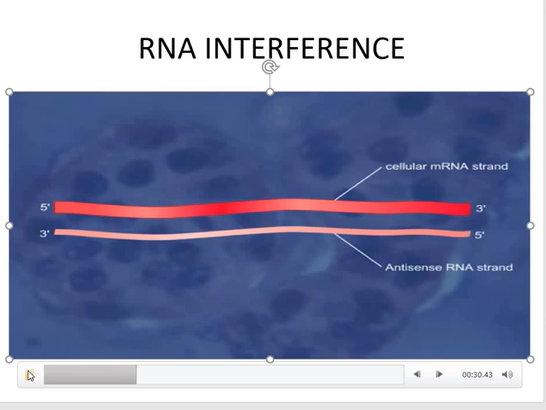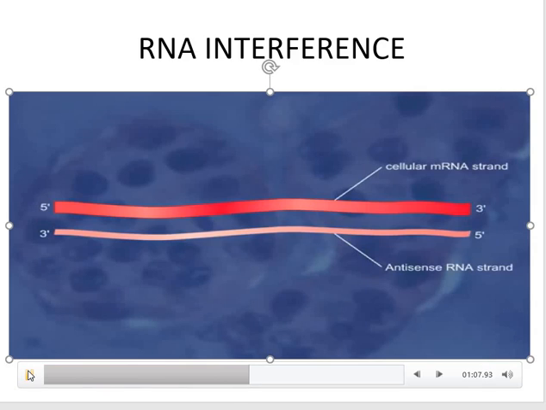First, it can be introduced into cells by researchers. Second, certain viruses may produce antisense RNA as part of their life cycle. And third, the integration of genes into chromosomes next to endogenous gene promoters can sometimes cause the synthesis of the antisense strand of RNA. The current model of RNA interference involves two steps: creation of an RNA-induced silencing complex, RISC, and then the degradation of cellular mRNA by the RISC.